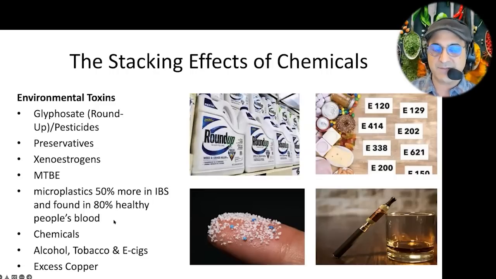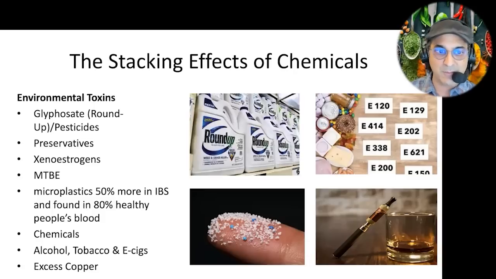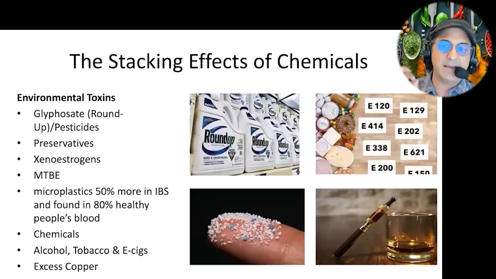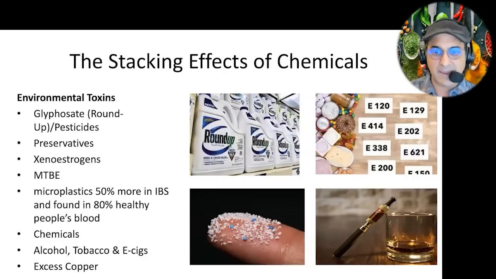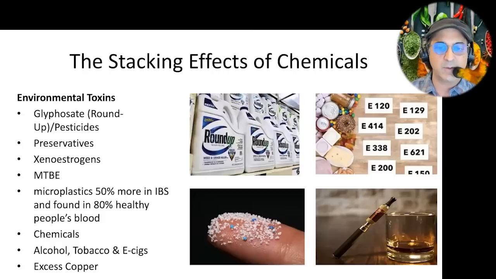This week a study showed that 80% of healthy people who volunteered had microplastics found in their blood — something we didn't know could occur. In animal studies, they're finding microplastics stored particularly in lung tissue, and also thinking it will be stored in liver, actually affecting red blood cells' oxygen uptake. These are putting chronic stress on the body, creating chronic inflammation, and putting people at higher risk of cancers because it's being lodged — not just pooped out. When we look at one in two men and one in three women getting cancer in their lifetime, these are things aside from diet that we all need to clean up.